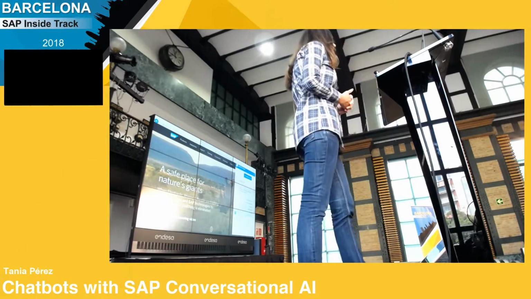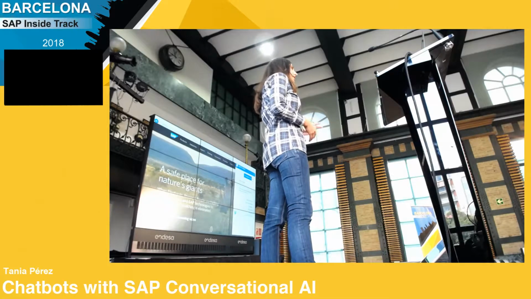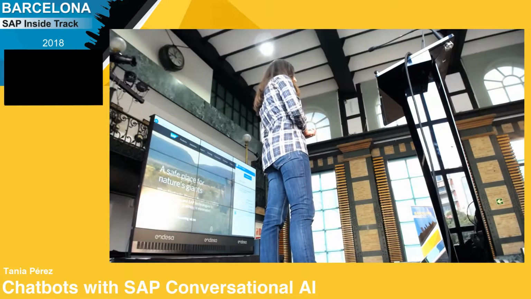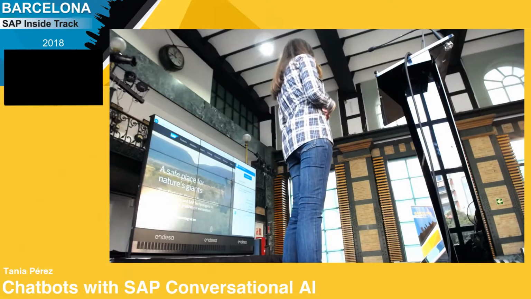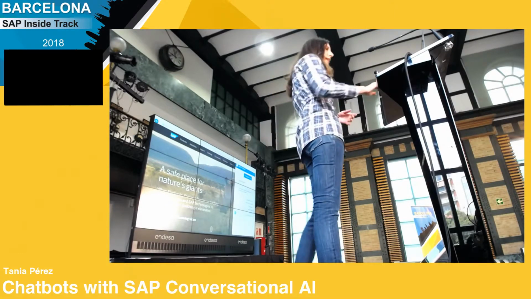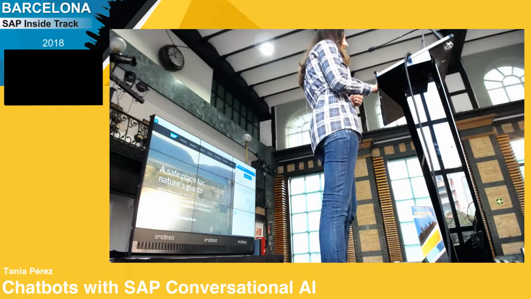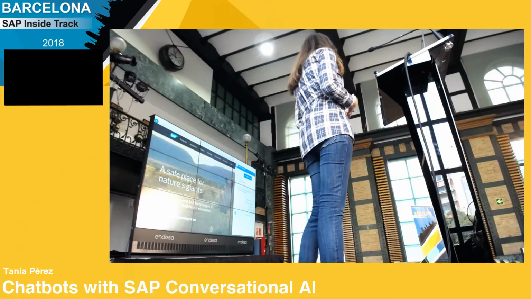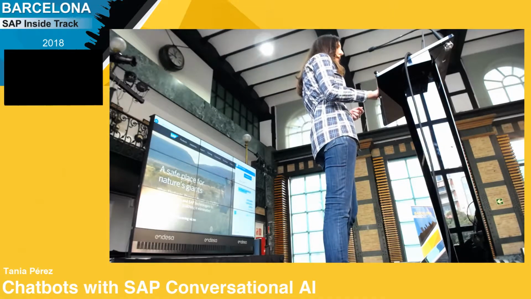In this case of use, I'm going to show you two cases of use. In this first case of use, all the logic is implemented inside the chatbot, inside the platform chatbot. The second example is connected with the backend. So in this case, the chatbot asks me which is the ERP permission I need. And in this case, it provides me a list of permissions.